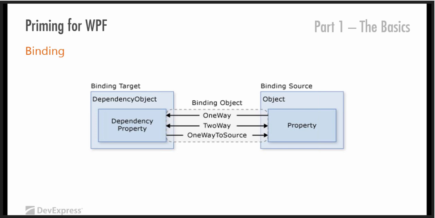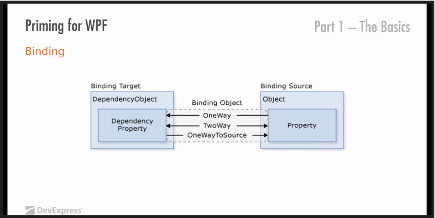Now, the two-way binding is going to cause changes from either the source property or the target property to automatically update the other one. So something changes on the UI, it's going to update the underlying model, for example. Something changes the model, it's automatically going to update the UI. Typically, this would be done for things like editable forms or other fully interactive UI. Now, most properties are going to default to one-way binding, but you can actually go through and change the binding properties, and you can also check programmatically as to what the control itself is bound to, one-way or two-way.